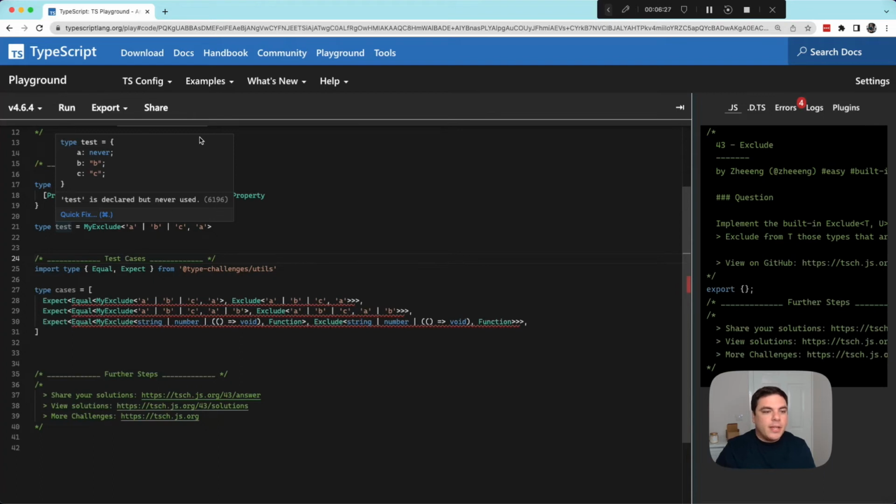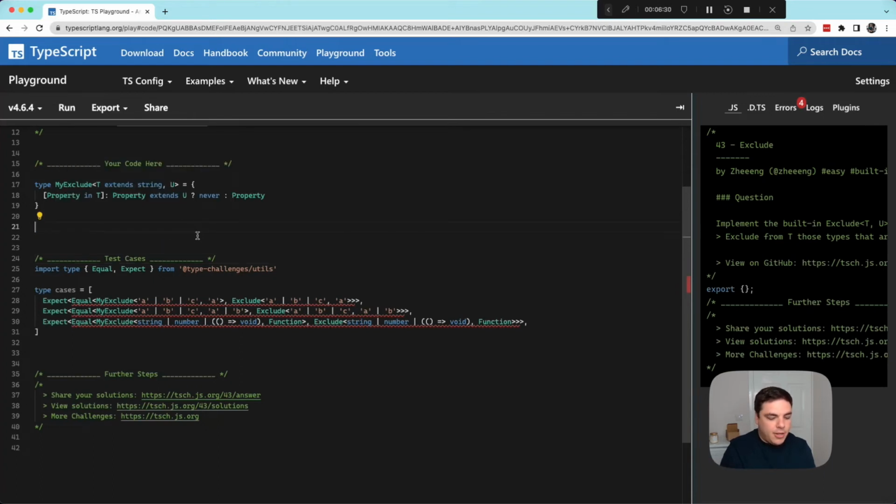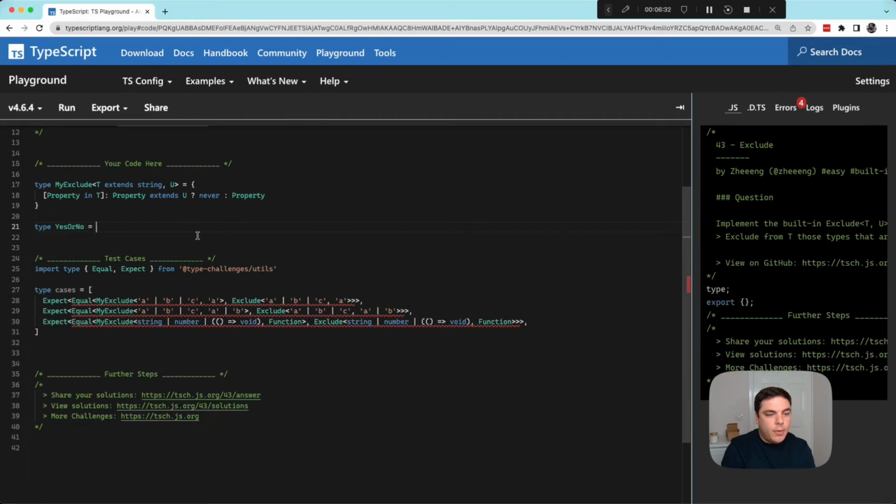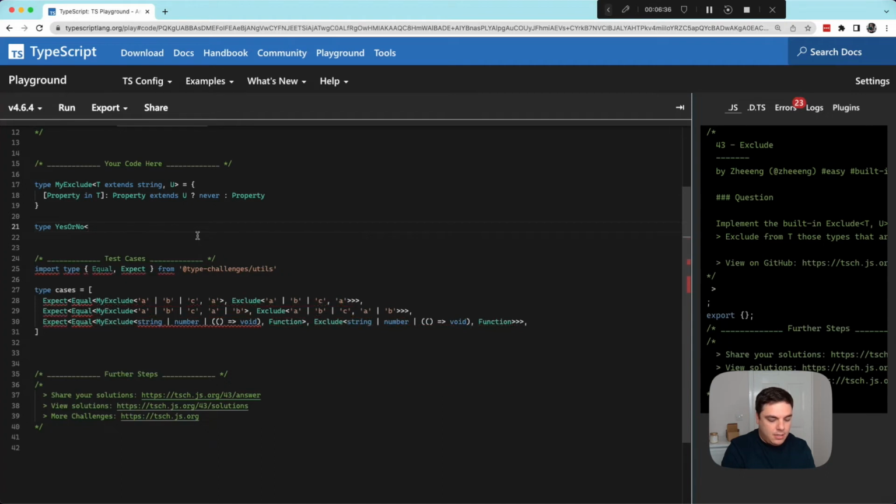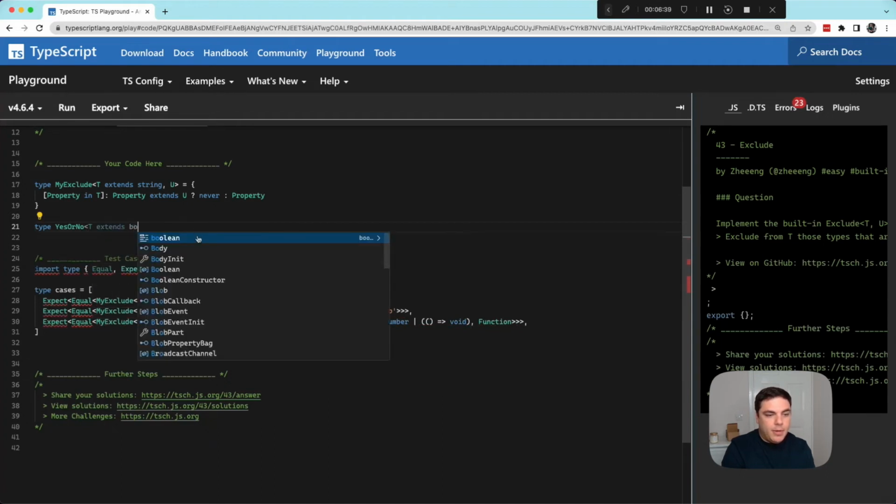So let's give a quick example of what that means. Let's say I had a type called YesOrNo, and this type was a generic type that took a T, and that T should be a Boolean.